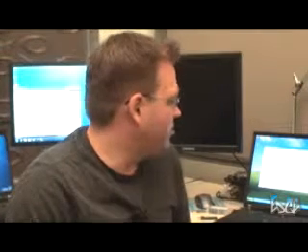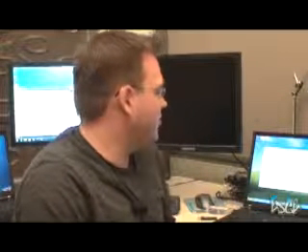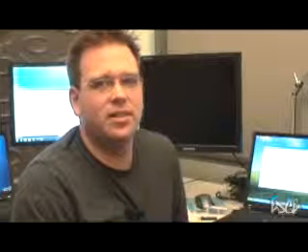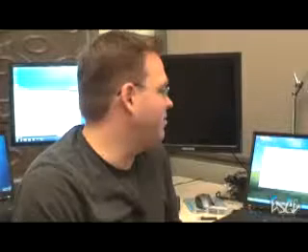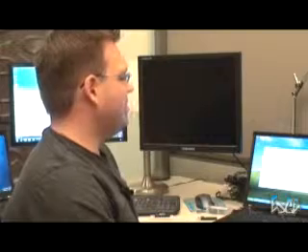Now with User State Migration Tool Hard Link Migration, what we can do is single instance those files, create a catalog of links to those files. We wipe the disk. It's a full clean OS install, wipe everything but those files. When we reinstall Windows 7 or Windows Vista, it basically puts those links back into the right location, so it's completely seamless to the end user. The process, instead of taking an hour or 2 hours to do the user state capture and restore, might take 5 minutes all up in your entire deployment process end to end, even if you've got 20, 30 gigs of user state files.